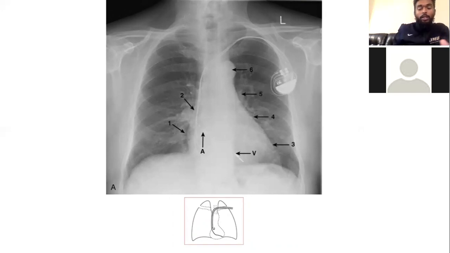Sorry, can you repeat that? You said that because of gravity, there's more blood flow in the bottom areas of the lungs. Because there's more blood flow there, there's more oxygen there. What's going to happen to those vessels? They're going to dilate, right? If there's less oxygen, they vasoconstrict. That's why in a normal chest X-ray, the vessels inferiorly towards the diaphragm are more prominent compared to the top, because there's more blood flow there. So these vessels are vasodilating.